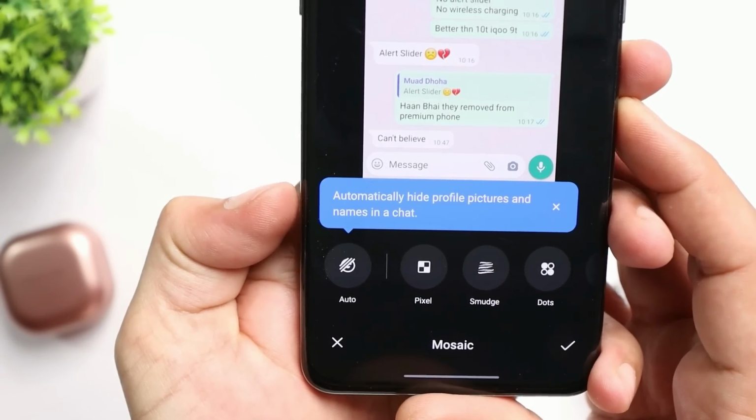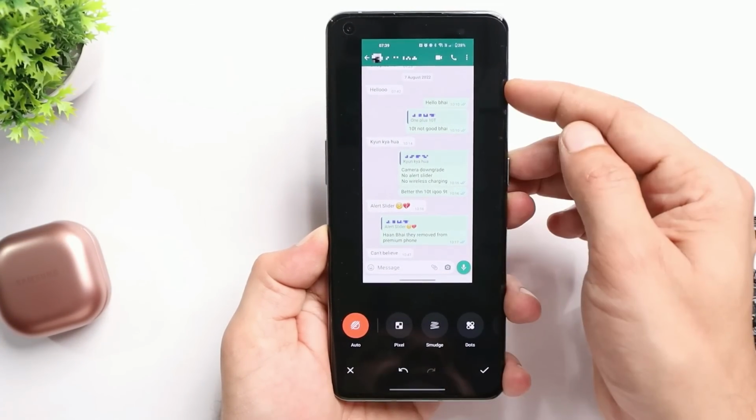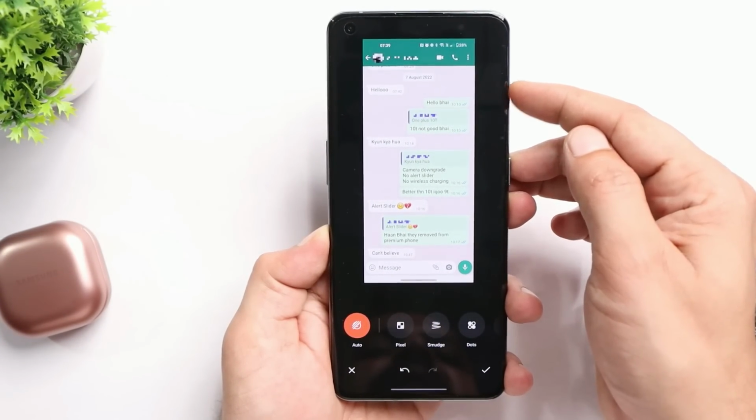So if you just tap on auto, the username will be automatically blurred out. And now if you want to send this screenshot to someone without exposing the identity of that user, then you can do that. It's a very minor add-on but very useful. Instead of manually pixelating the username and other details, the device automatically does it with just one click.